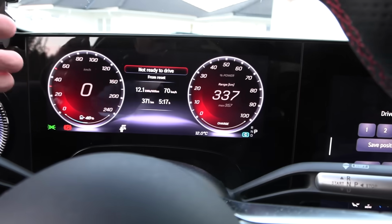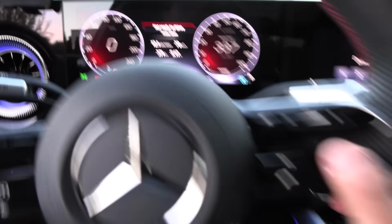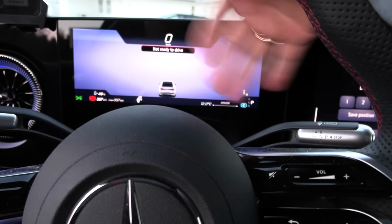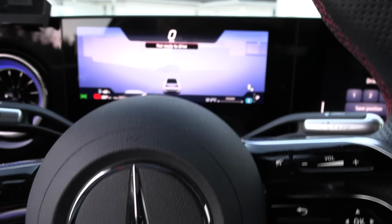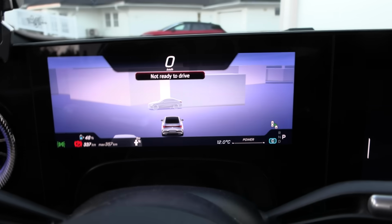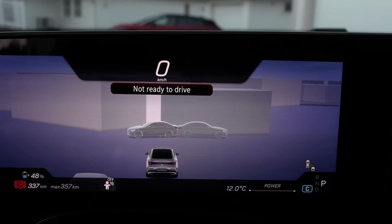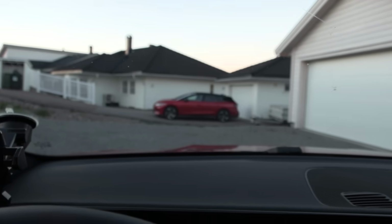And okay, so we have a fairly big instrument cluster here. You can switch it if you swipe it here to see this view. This is for the autonomous driving out there, right? Oh wow, nice. Okay, look at this. Impressive. It sees a car. 2 cars. Wait. No, there's an ID7 over there.